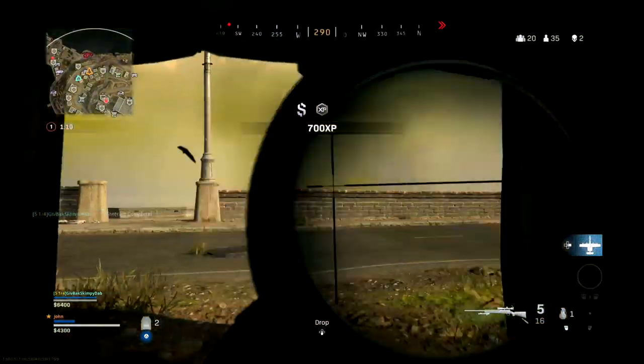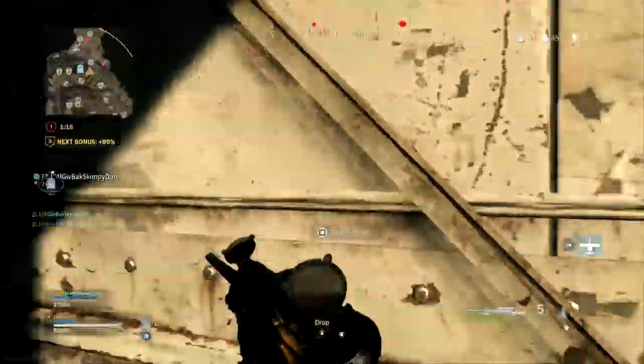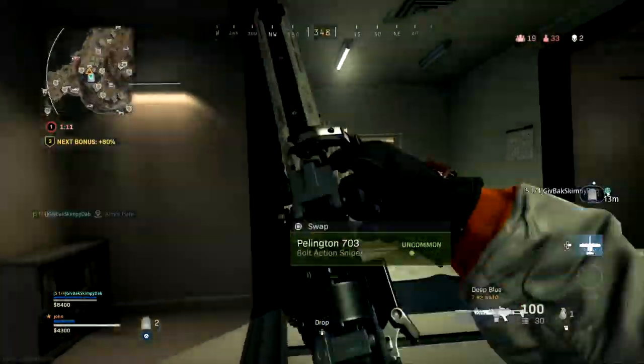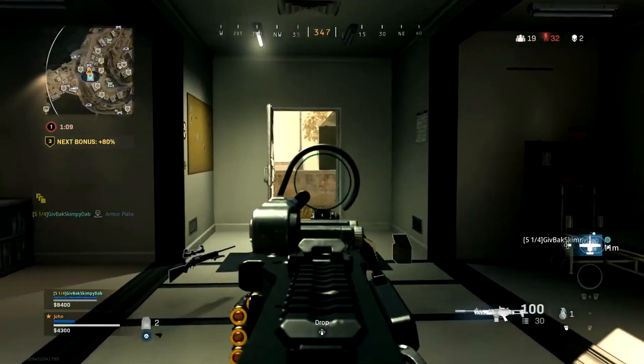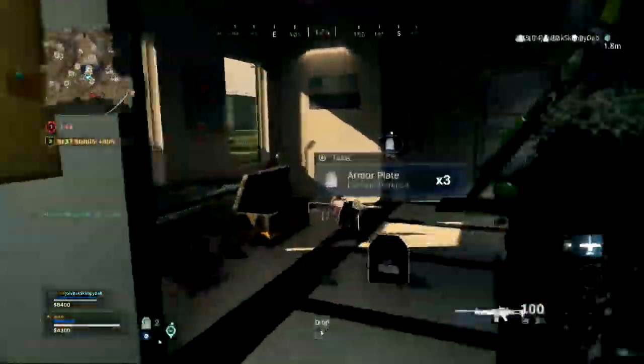Down here, get some plates. How are you going? I don't need them, because I got a satchel. Oh, no, there's someone in the... Oh, shit, there's somebody... Wait. There's somebody right here on this side. Yep. Oh, what are they doing?